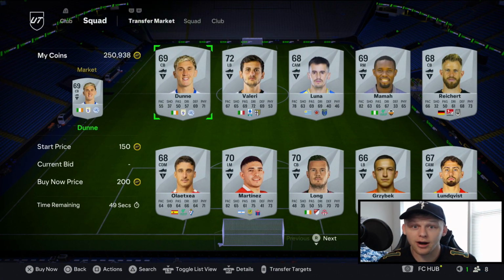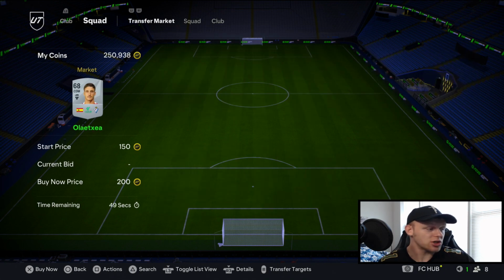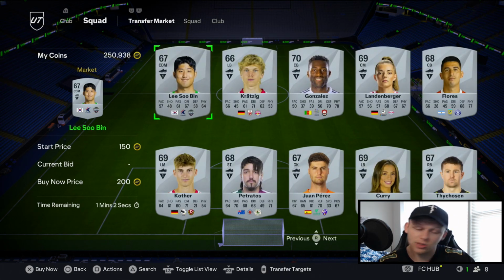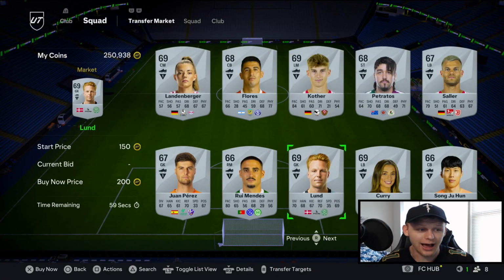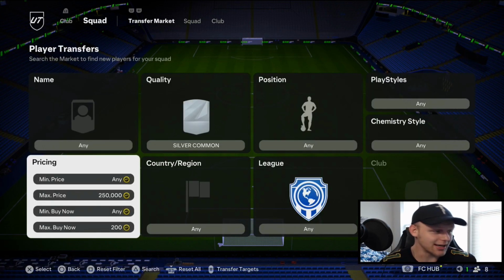There are times on the market where every single silver common is 200 plus, whether that be for daily SBCs, marquee matchups, crazy SBCs that come out. Regardless of what the case is, I just do this to see what the market's currently looking like in terms of the value of cards. I'll take a look to see if there's any top leagues, top nations, high ratings like 70 pluses.